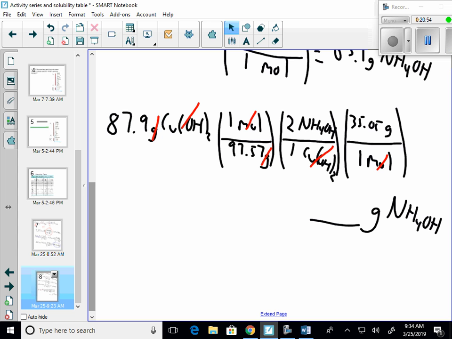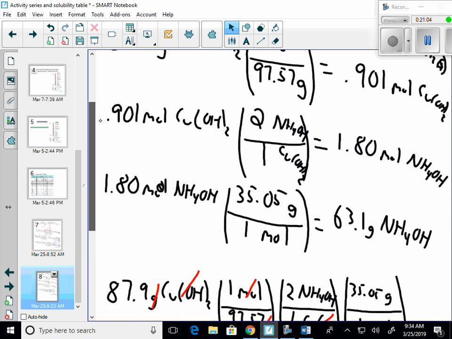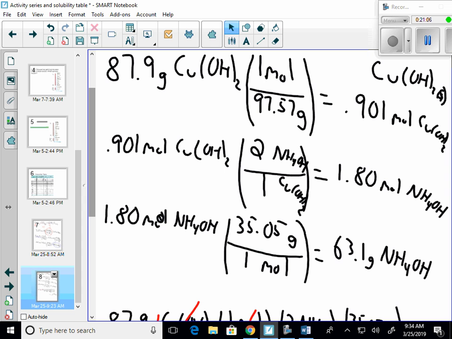But if you are comfortable with stoichiometry, I would suggest setting up all your conversions at once and then typing into your calculator. For those of you who are still a little, I'm not sure, the three-step process, convert to moles, stoich, convert to grams, might be the way to go. But truly, ladies and gentlemen, this is stoich for you guys. There's no more for me to show over the next couple class periods other than this. It's just a matter of us practicing it.